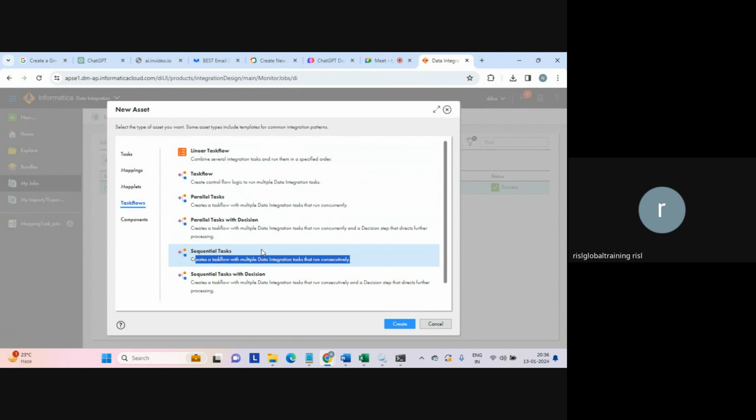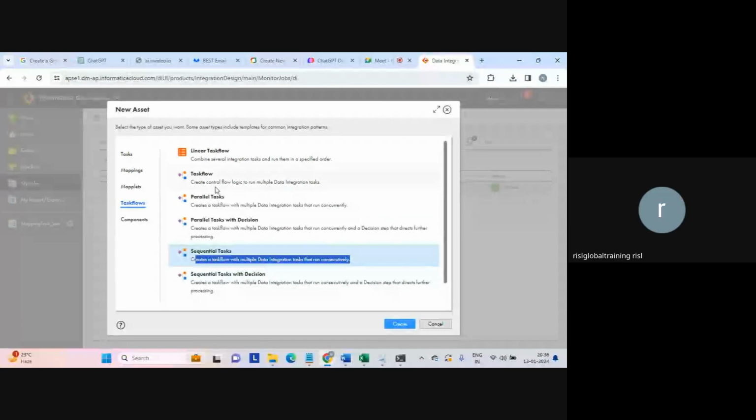But anyway, we'll see with an example, right? So here you have what you call dependency. It's with the first task, let's say successful or failed or thrown up warning, right? Based on that, subsequent tasks would get executed. But in case of this, after successful completion of first task, then only second task would get executed. Anyway, we'll see that.